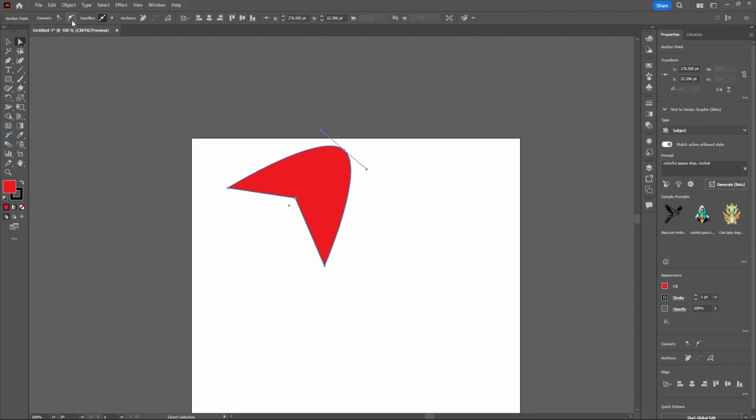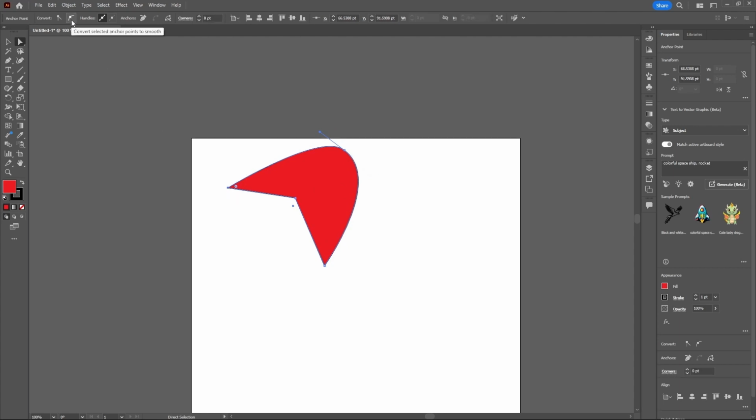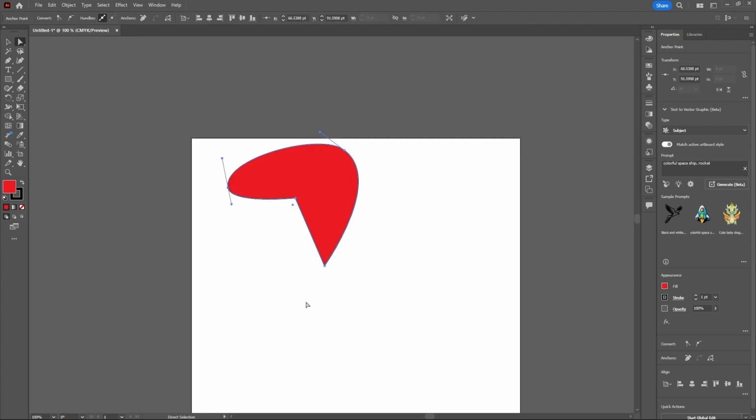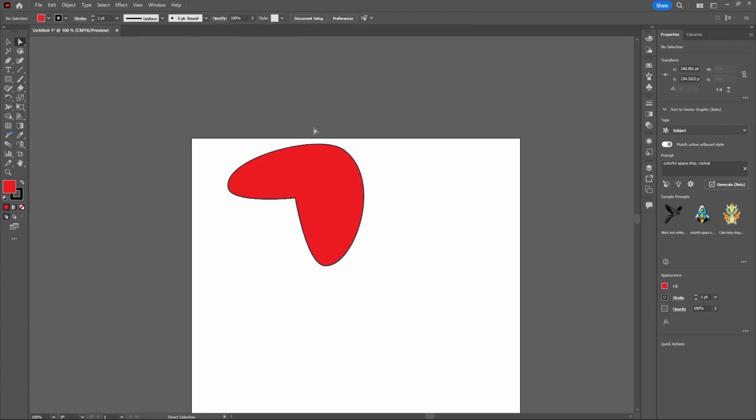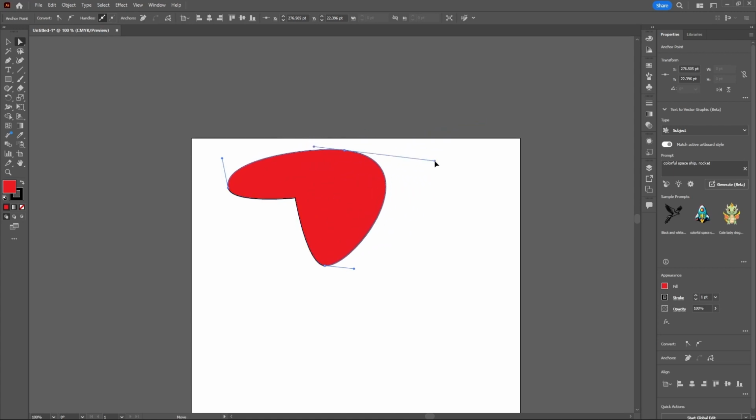Suppose I click on this, and here again I am giving one more smooth handle, and here one more smooth handle. So click one anchor point and drag this side or that side whenever you want.